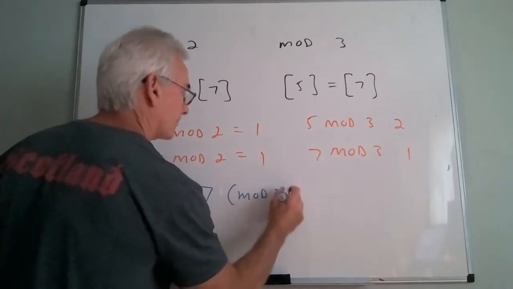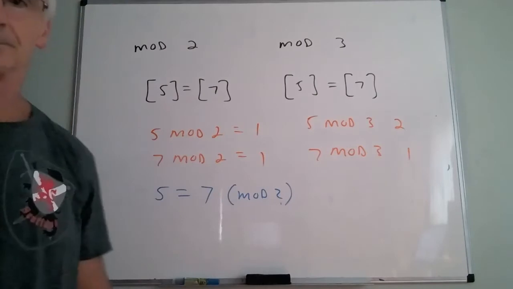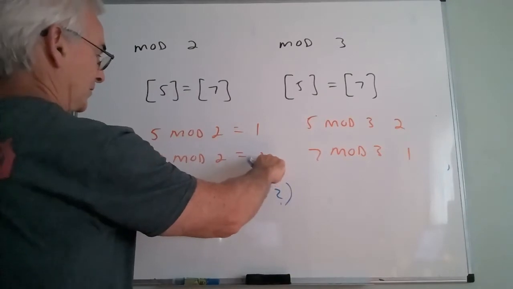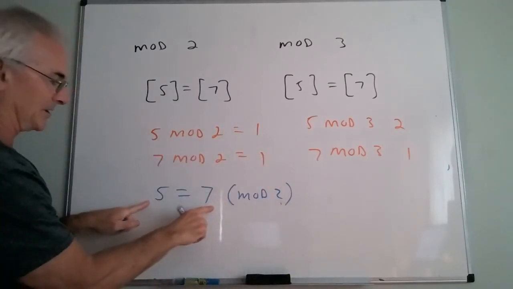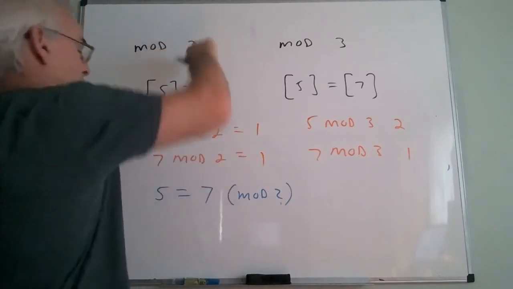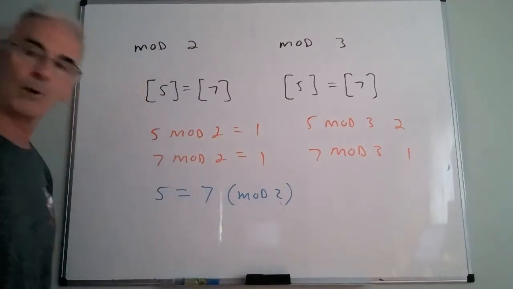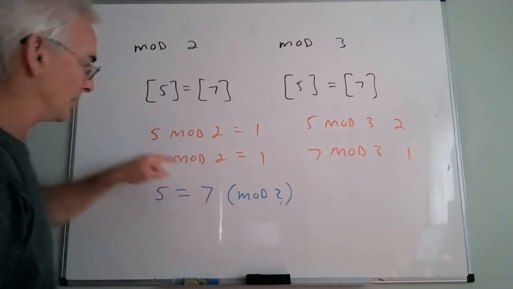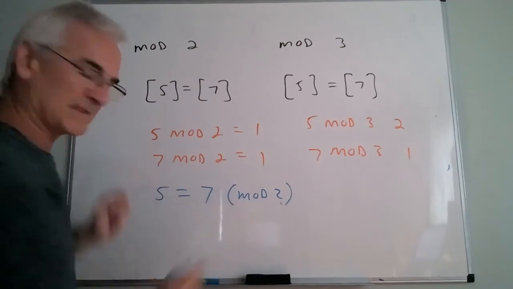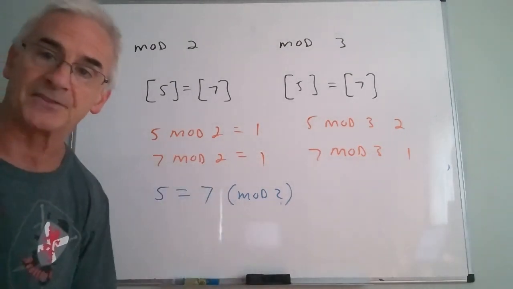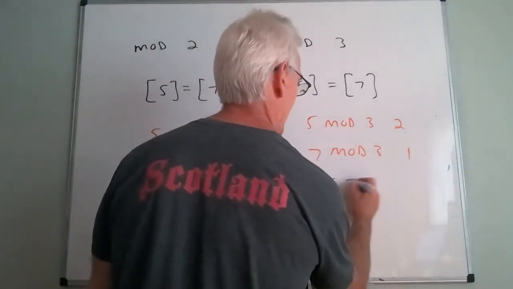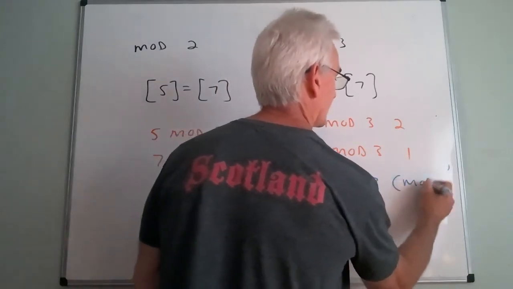So a way that I could express that really simply is, here I would say 5 is equal to 7 if I did mod 2. This statement is a true statement because these two statements are both true. So we can say it like this: the equivalence class of 5 is equal to the equivalence class of 7. Or I can say 5 equals 7 mod 2, because 5 mod 2 and 7 mod 2 are the same. So that statement and that statement, we can summarize with that statement. Does that make sense? I'm giving you the notation. It's really notation out of convenience. It's a shortcut. So over here, we said that 5 was not equal to 7 when it was mod 3.